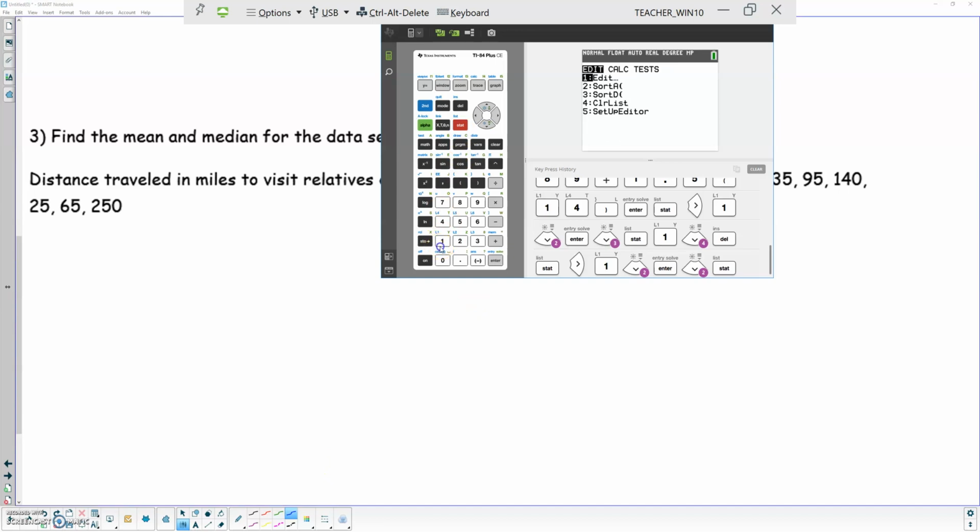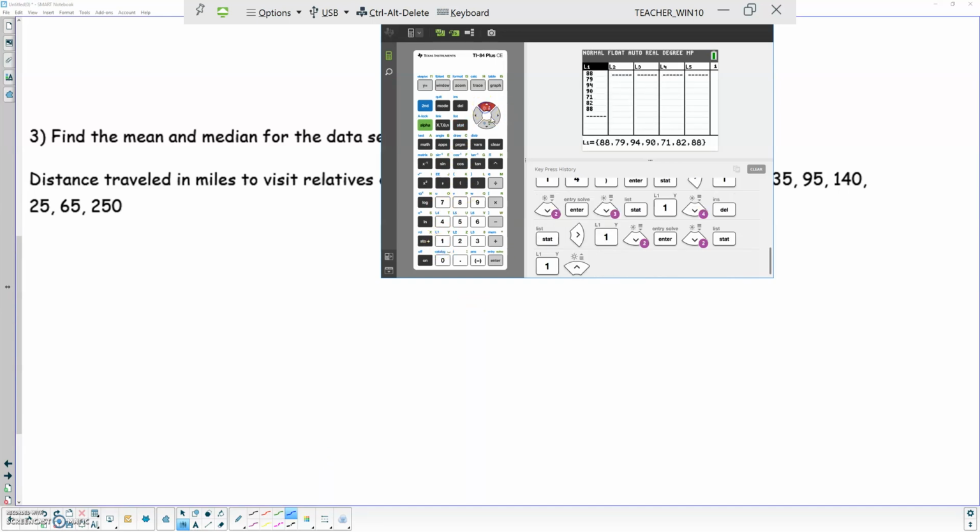So stat edit, we're going to clear what we have in this list. And I'm going to type in my new data entries.